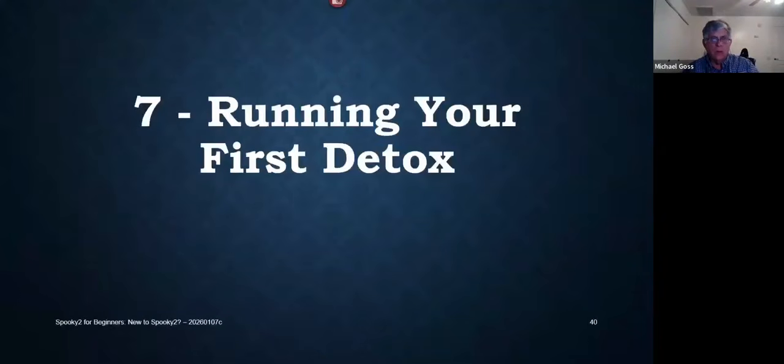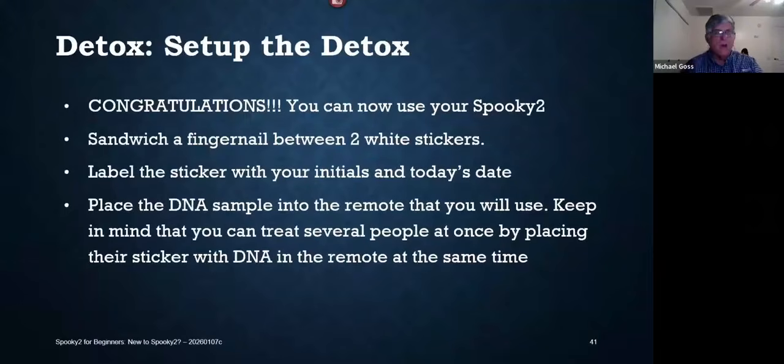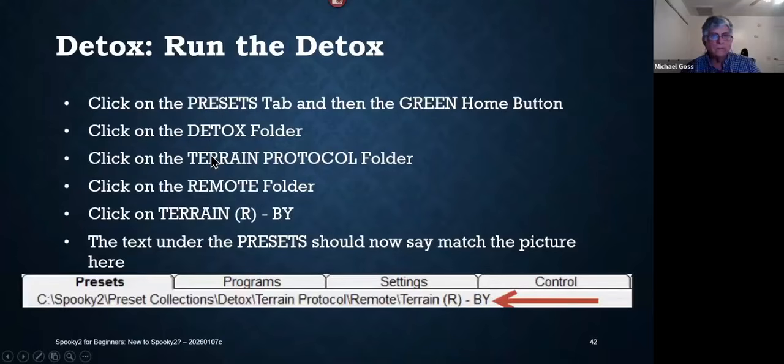Okay, the last thing we're going to talk about is running detox. Once you have all this up, you've done the tests and all that. Now, my recommendation is you put your fingernail in between a couple white stickers, put your initials on it and today's date, and stick it in the remote. Okay. And then what you do, let's see, just go forward.